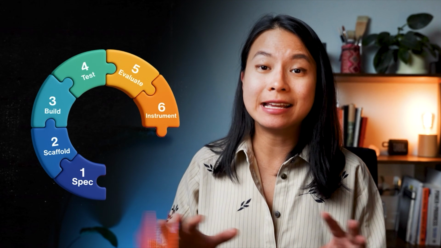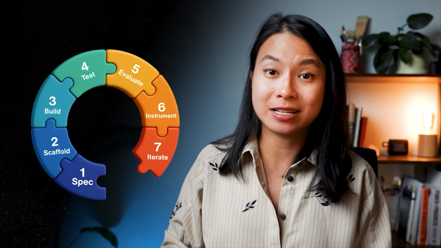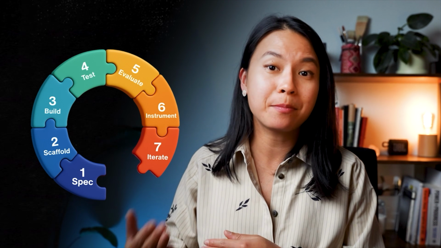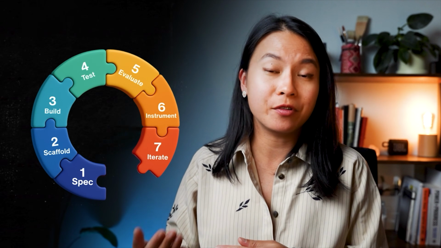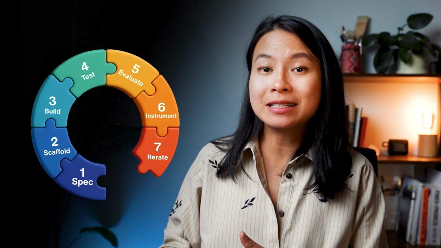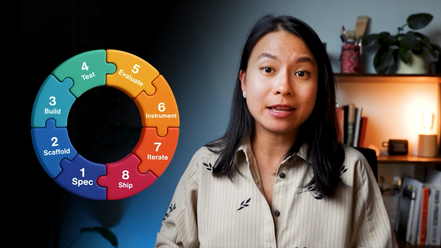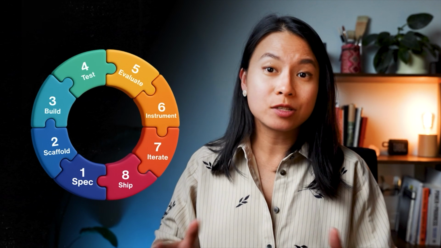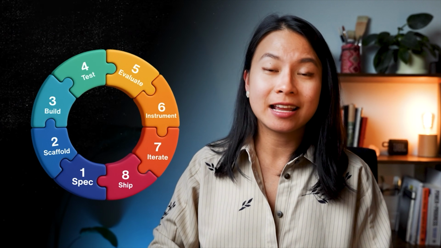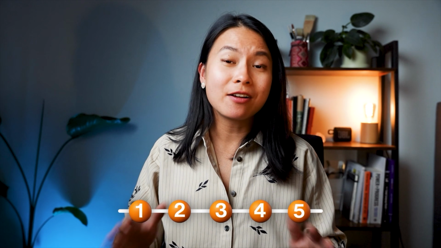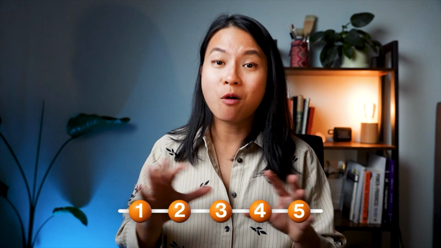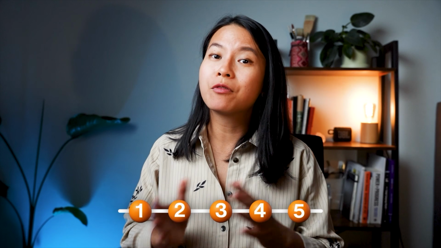After that, we just iterate. So use the data from your tests and logs to refine parts of your app, such as refining the prompts, making improvements in your pipeline, or trying out different models. And finally, we'll ship or deploy the app. Initially, we'll release a small update. This way you can get it into people's hands and loop back to the beginning. With the roadmap I'm going to show you, you're going to see very clearly where all the things you are going to learn will fit into each step in this whole life cycle.